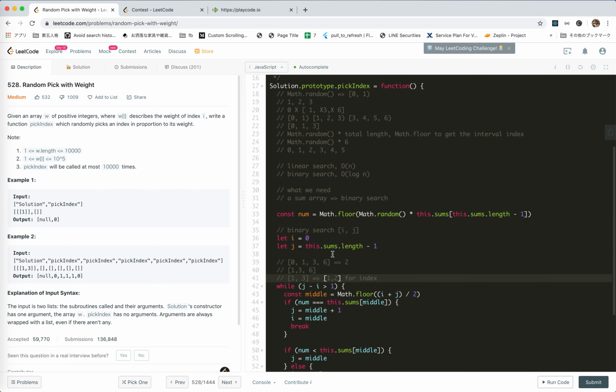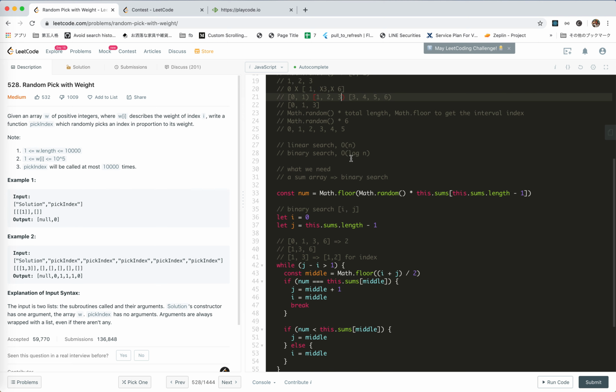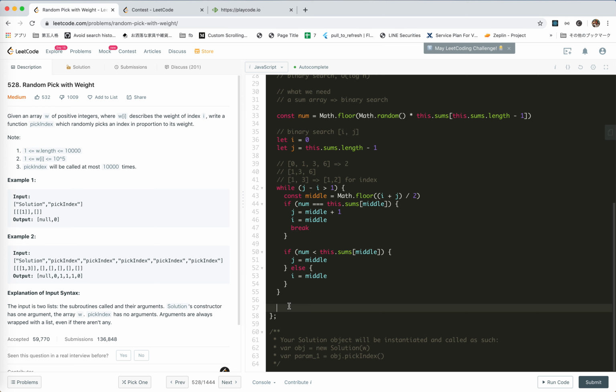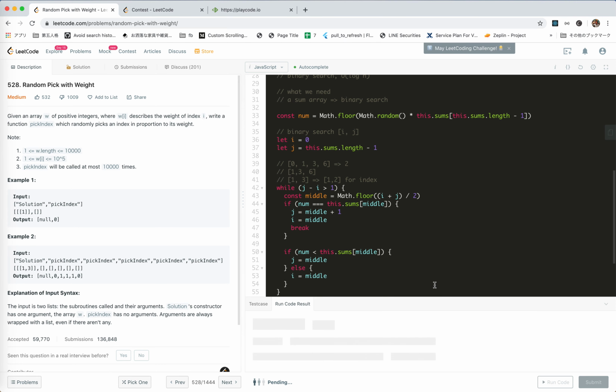We get right boundary. Why don't we get left boundary? Because the 0 is an extra one. Actually, we're depending on the 1. If it is 1, we return 0. If it is 3, we return 1, right? Like here. So what do we do? We return j minus 1. So this should work.